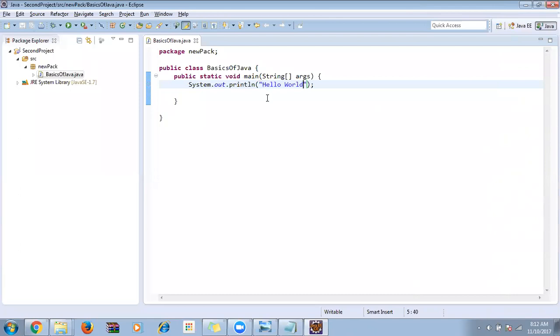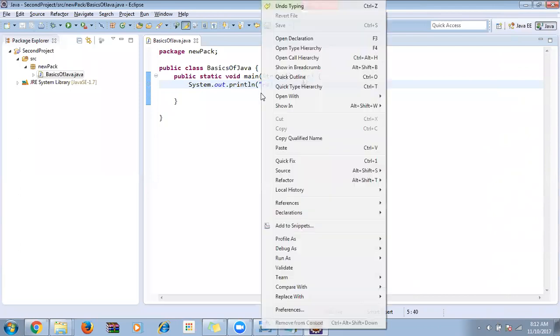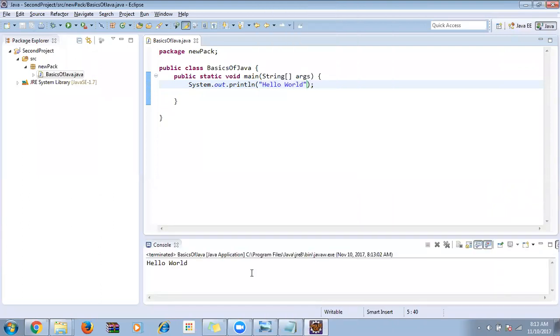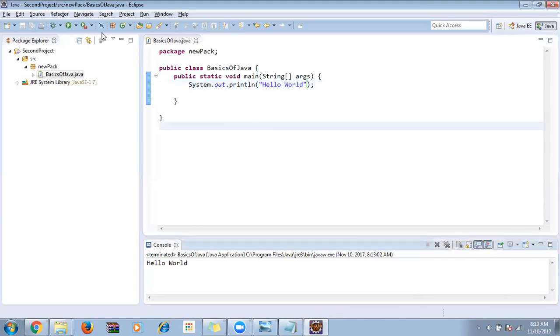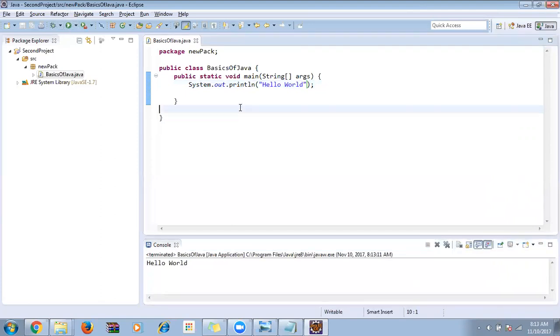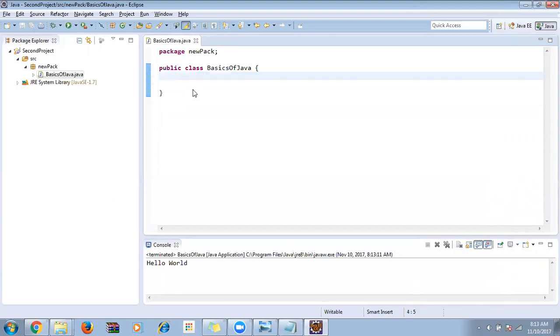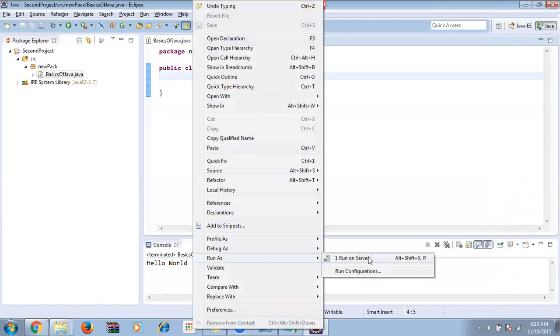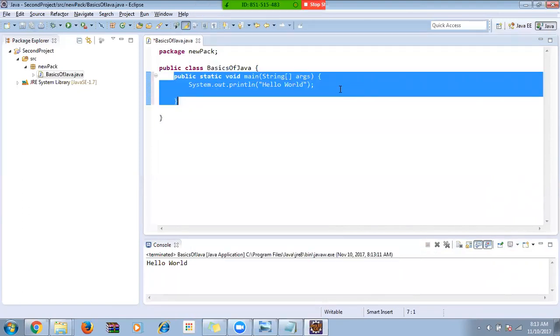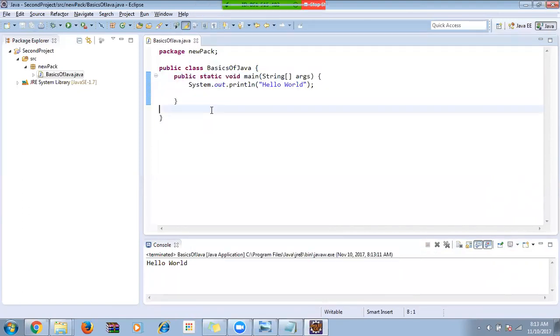Now if I want to execute the program, what do I need to do? Right click and Run As Java Application. Super. I will get hello. Is there any other way I can execute my program? Upper, we have that green Run icon. This also will execute it. Super. So if I don't have my main function, now when I right click, what will happen? We won't get that option, Java Application. Yes, correct. So that's why we should have the main function for executing the program.